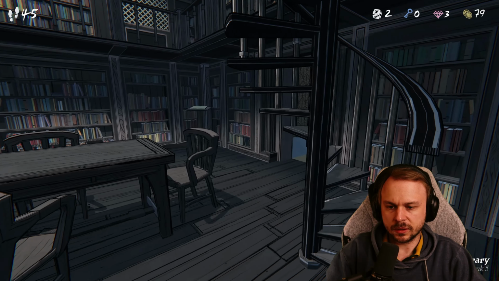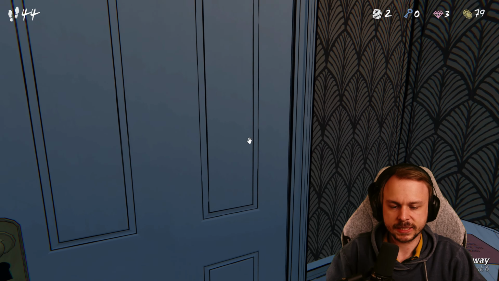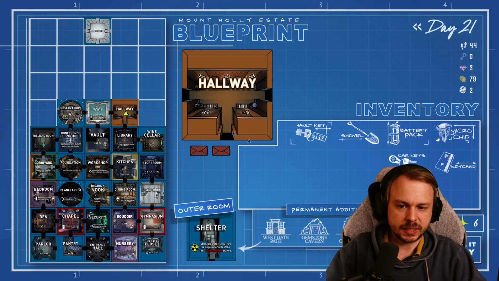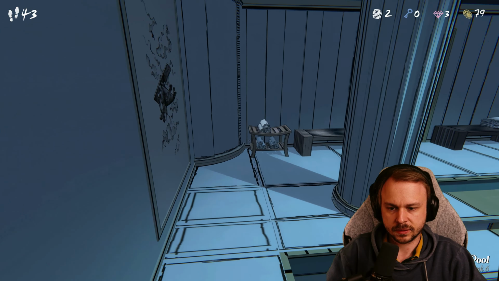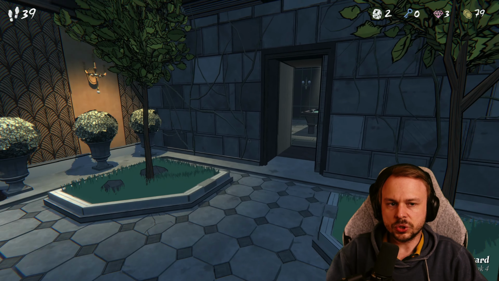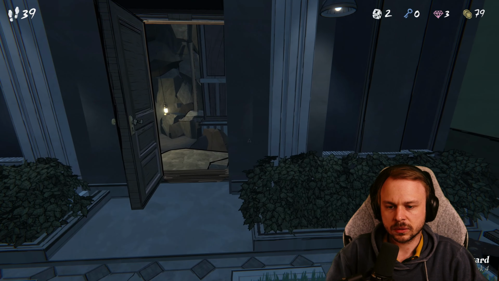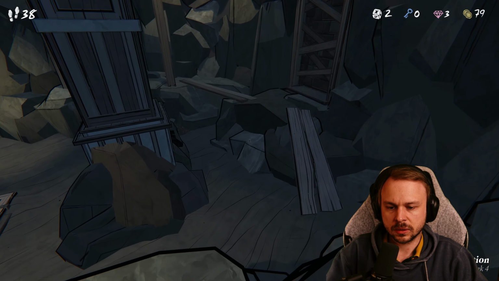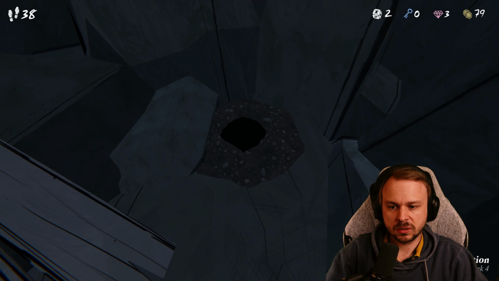Okay, then hallway. It's our last chance. We don't have any keys left. That's bad. That's bad. Yeah, I think that's it. We're locked out. We do have a shovel, which we can use to dig. Maybe we'll find something interesting. Probably not.